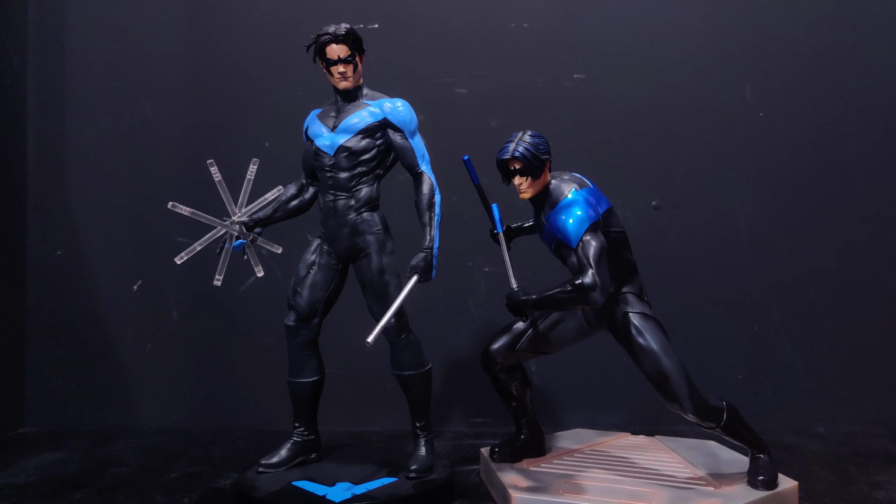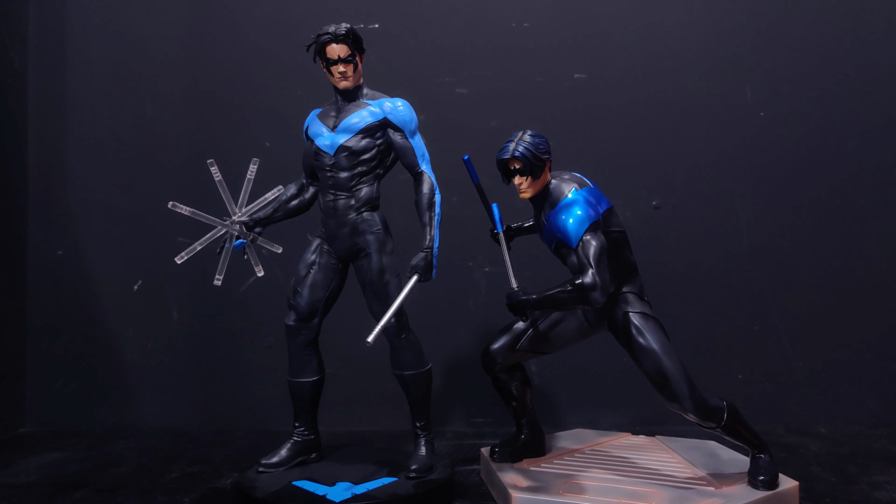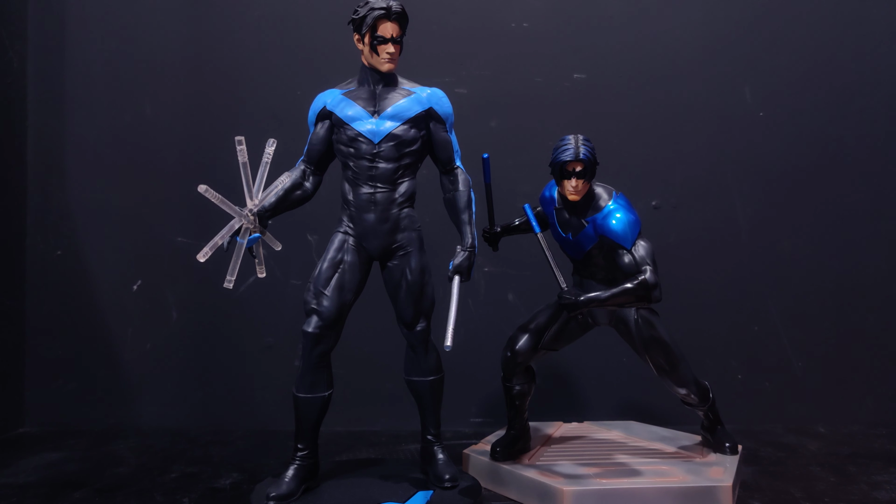So there you go, guys. Kotobukiya ArtFX Nightwing. Sadly, because I really like Nightwing, and I was really excited when Koto were doing a new Nightwing. But no, it's not quite up to scratch, guys. But there you go.